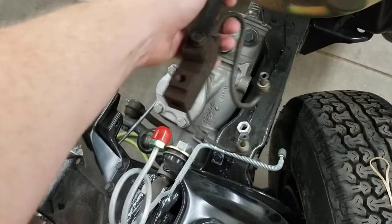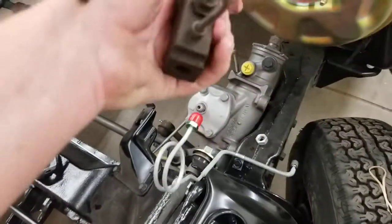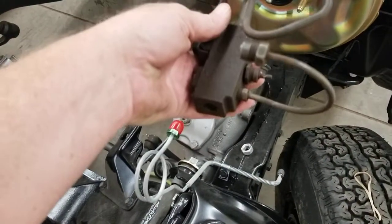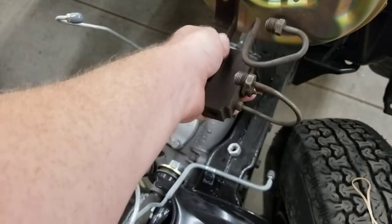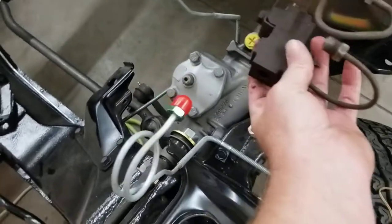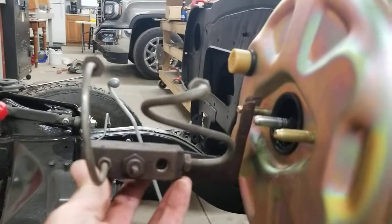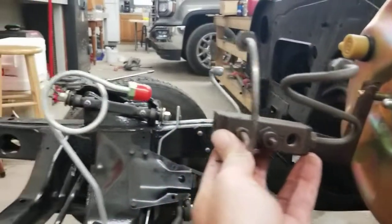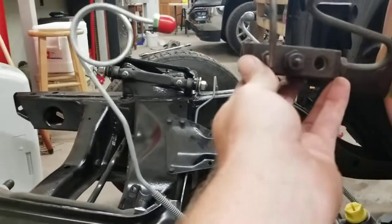It doesn't sit that way. It sits on there like that. Alright. Wait, wrong way. Like so. That is supposed to thread into here. That'll stand out just a little bit like so. We'll just pretend the master's on there. Yeah, see how high that brake line is? It's too long. Way too long.